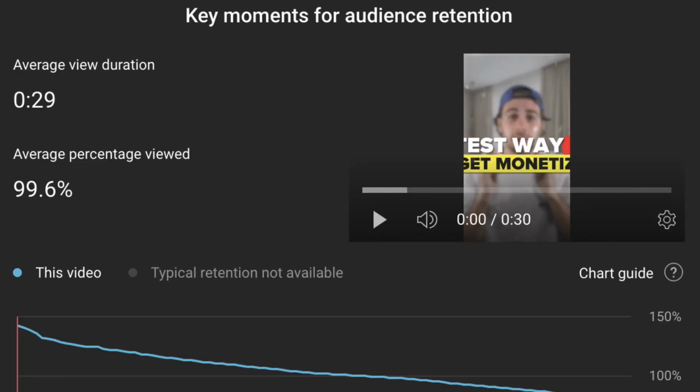And you can test both of those things and do different things to increase that amount of people that are actually viewing your content. And then the second thing you need to be worried about is your average view duration. More importantly though, if your video is less than 30 seconds long, you need 100% average view duration. If your video is longer than 30 seconds long, aka 31 to 60 seconds, you need 80%.